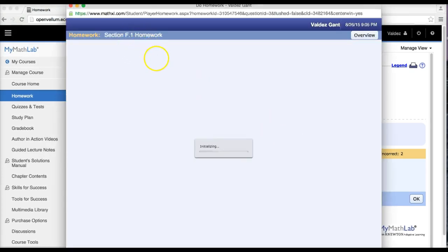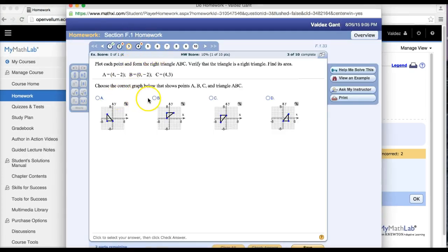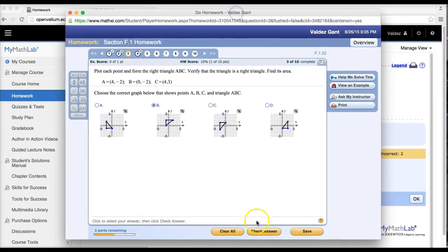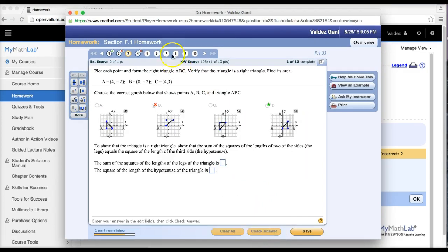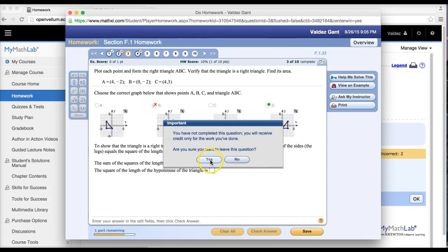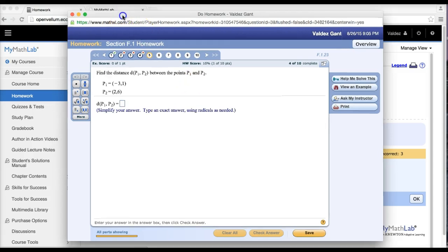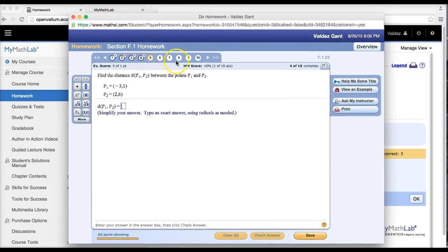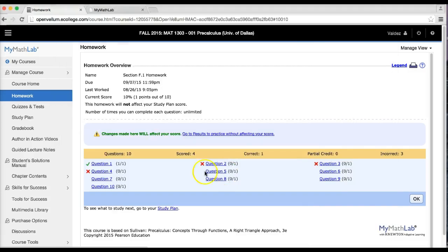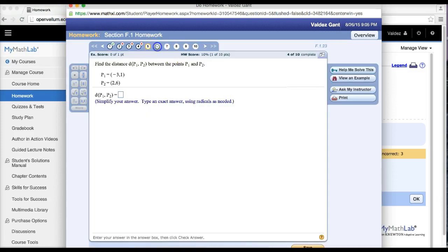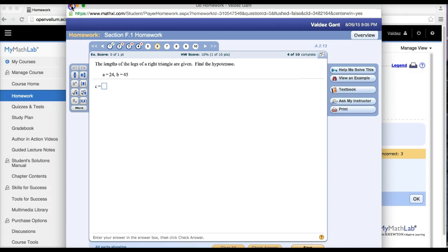Now, if you go to these questions and let's say you answer something, let's say I pick this. I'm not sure if that's the answer or not, but I'm going to pick it. Check answer, we say that that's wrong. We continue. I can just go to the next question. And you'll see it'll save what I've done and go ahead and move on to the next question there. Okay? So you don't have to worry about saving and going back and clicking on another problem here every time. You can just move on to the next, and it'll save what you've done.